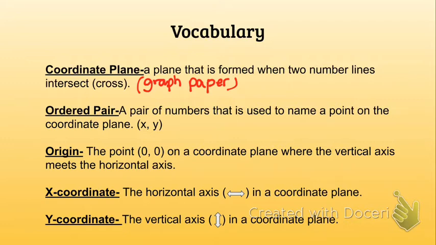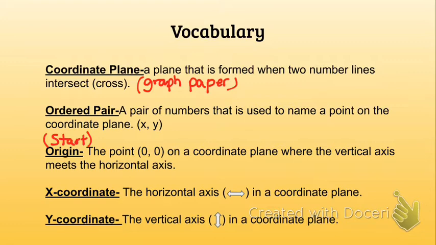Think of graph paper. That's coordinate plane. Ordered pair: a pair of numbers that is used to name a point on that coordinate plane. And I'll show you exactly what that means. Put that in parentheses, x, y, because those are going to be our axes. That's how we're going to be able to locate this. The third one, the origin. That's our starting point. Think of the origin as our start. That's where we're going to start moving to figure out where these ordered pairs are located. It starts at 0, 0, 0x, 0y, and we'll talk about that in just a moment as well.